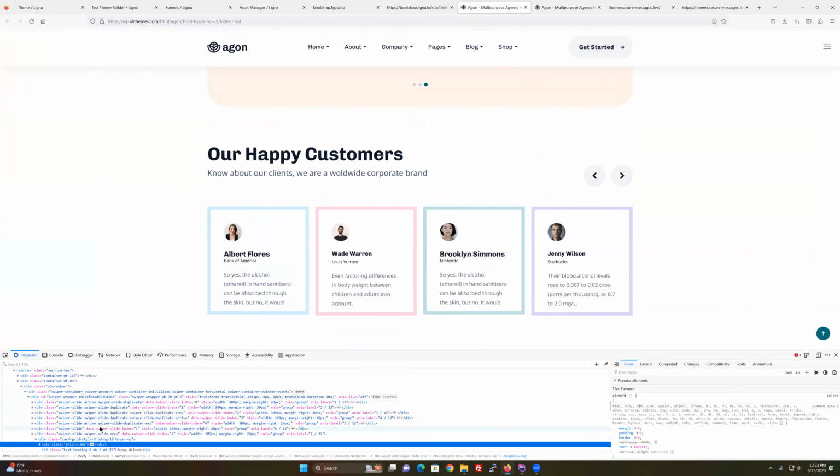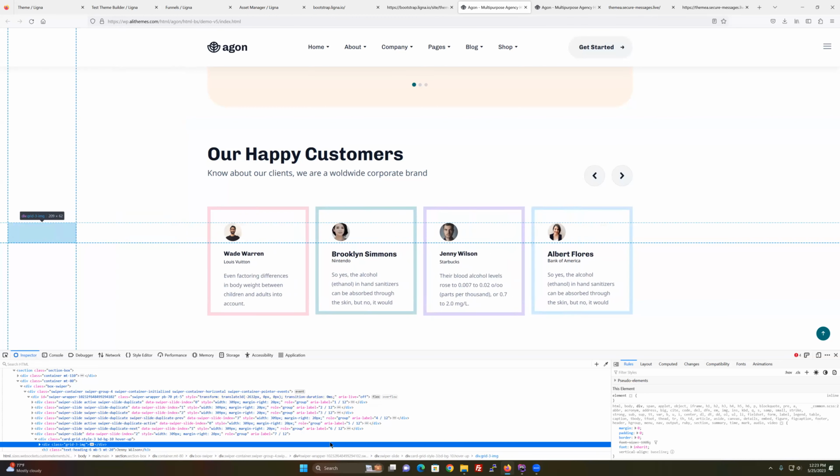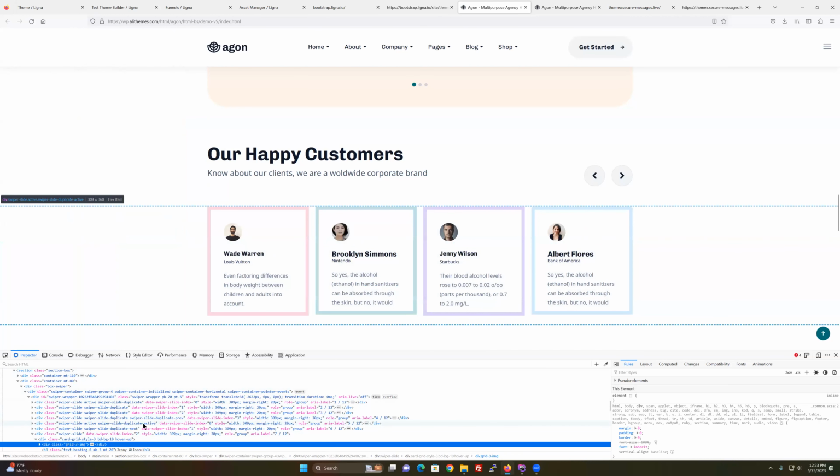When you go look at the code, none of this exists. You see it all changing. That's the JavaScript changing it. So what we do is we strip all that out. We render it, but we strip it all out on the back end. So when you save it to the database, all this junk doesn't get put into the database and break your site.